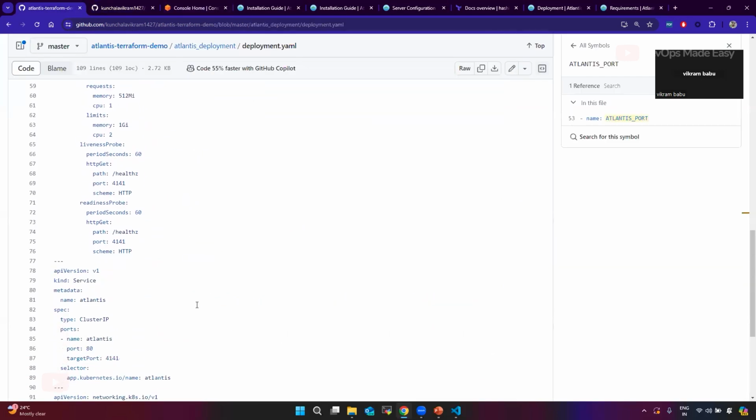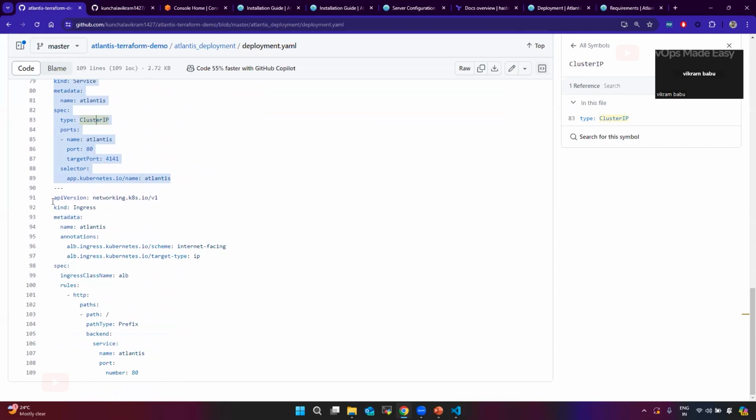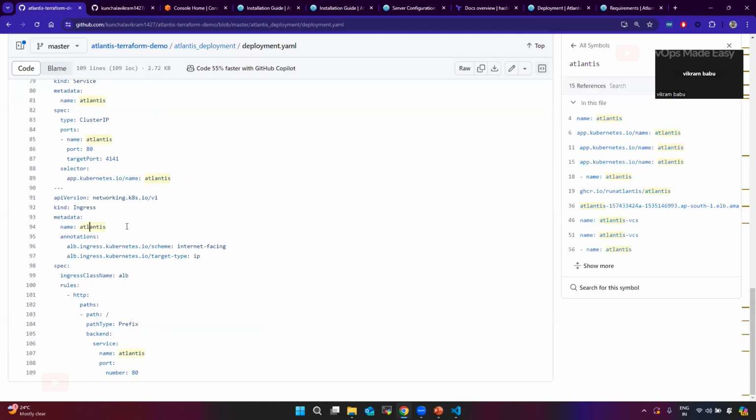And this deployment file has a service here. Here, I'm still using ClusterIP, whatever is there in the official documentation, but I also created an ingress resource. If you have an ingress resource, and if you have the AWS Load Balancer Controller already deployed, you'll basically get an ALB for this. So here I'm trying to create an ingress object. The name of the ingress object is Atlantis. It is an internet-facing ALB, right? And the ingress class name is alb. The path is slash.